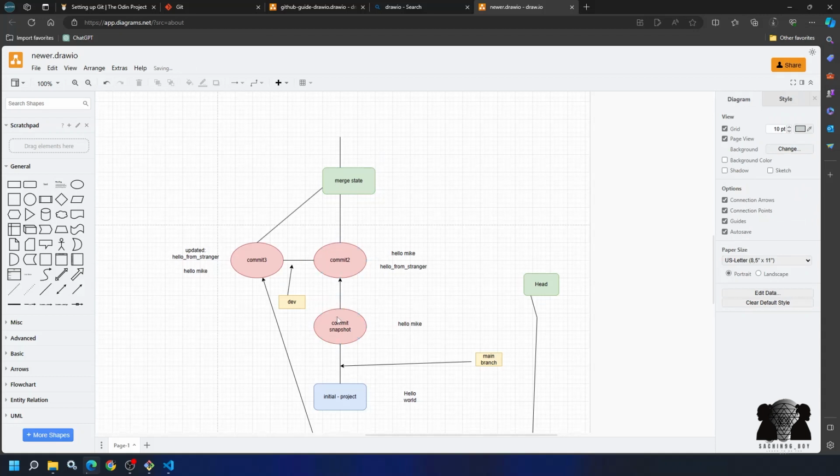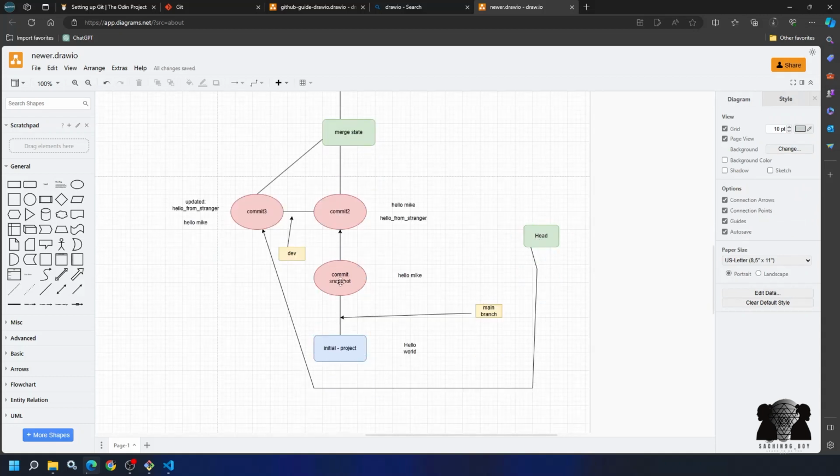First the head was pointing here on the development branch, and then we had some changes done. So our development branch was created, and we are merging those changes onto our main branch.